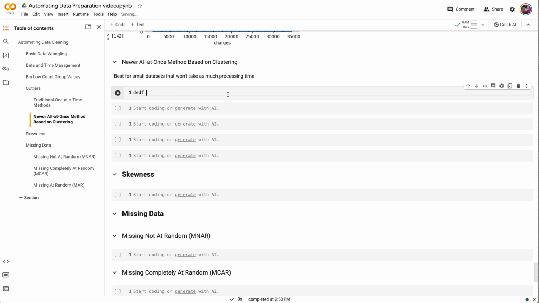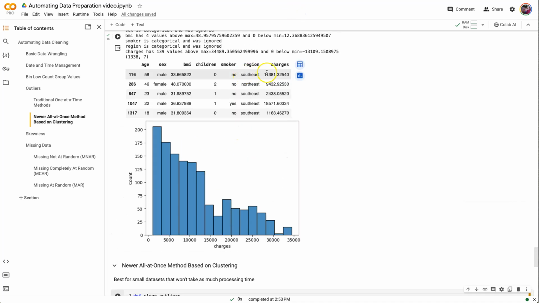So I'm going to create a function here, and I'm going to call this one clean_outliers. The other one is called clean_outlier. Again, hopefully you can come up with a better name than I can think of here. The reason why I made this one plural is because the advantage of this clustering technique is that it will identify an outlier based not on just one feature like charges, but rather it will look at all the values in the data set and say, okay, we think this is an outlier, but technically it's not when you take into consideration the values of all the other features. Technically this value is valid after all.